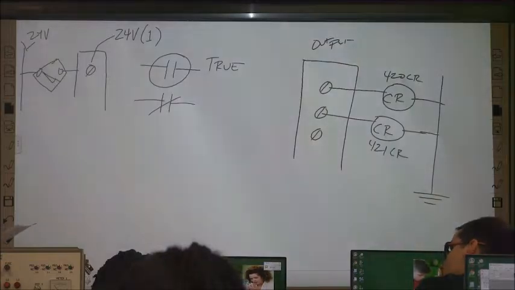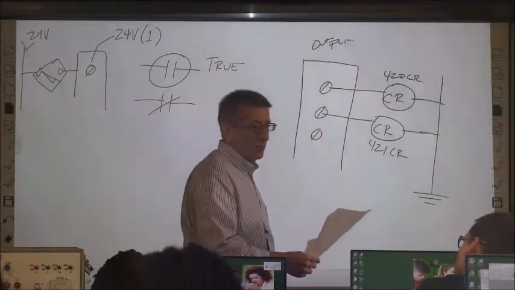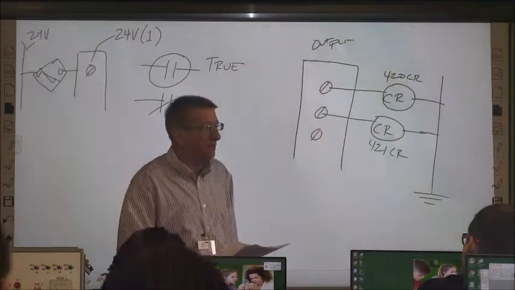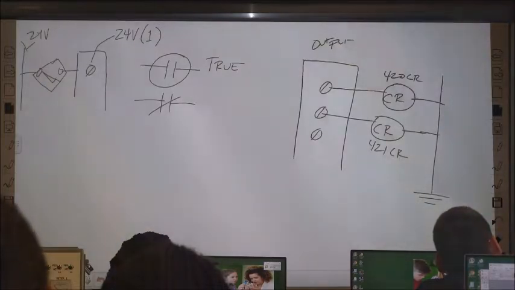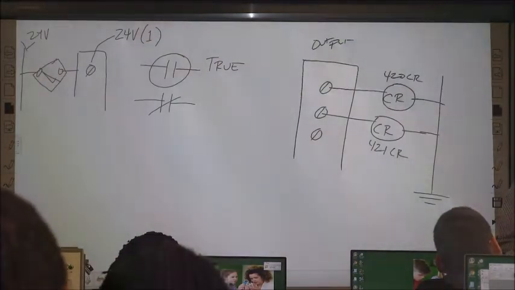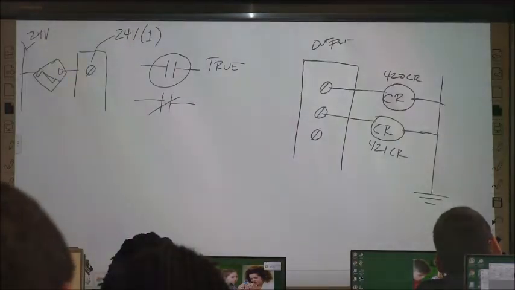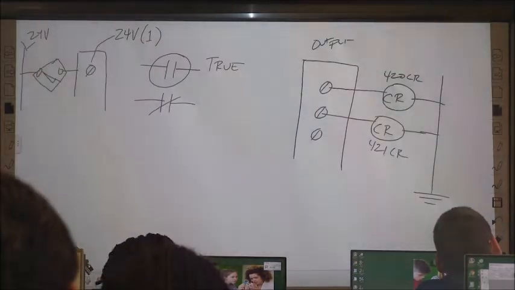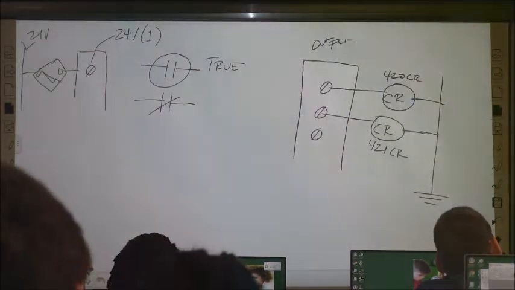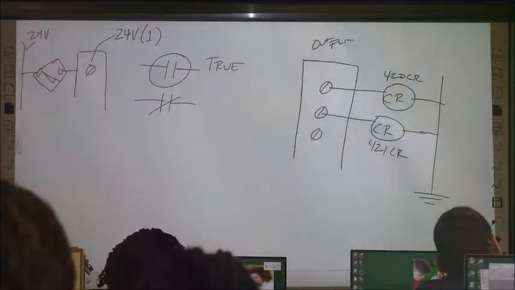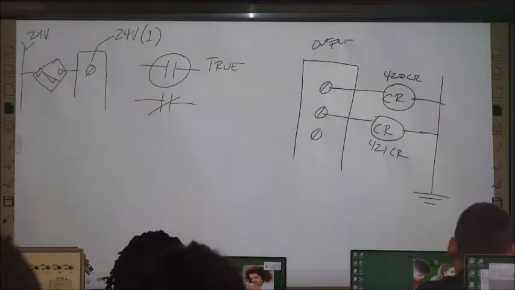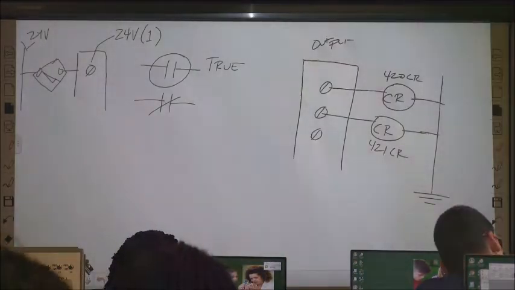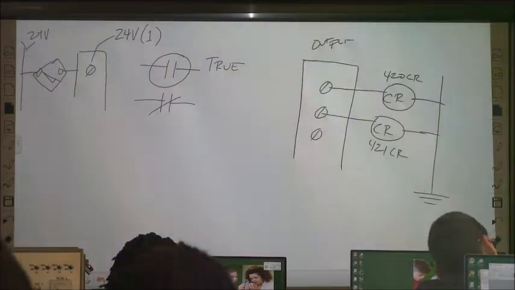How about D? Is that pretty easily eliminated? 420 CR is improperly connected. Does that have anything to do with it, because it was previously working, right? It was working previously. No, unless somebody went and changed it. Unless somebody's been messing around in the panel. Exactly right, which they shouldn't be. So the only thing you have left is C. Output PLC is bad. Does it make sense?